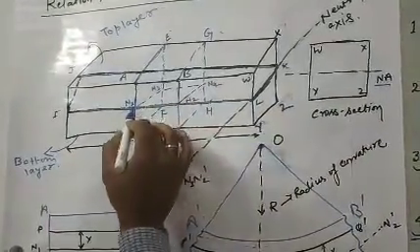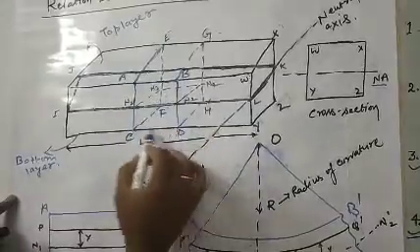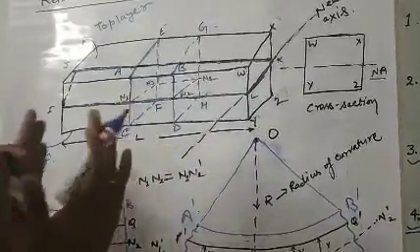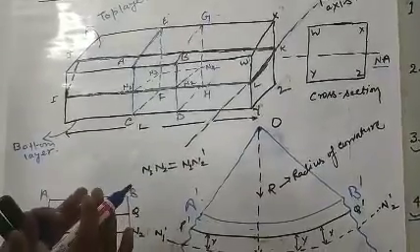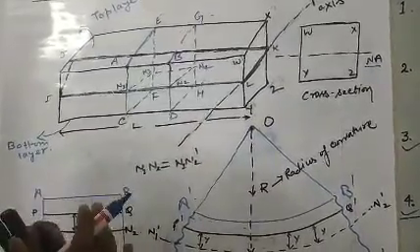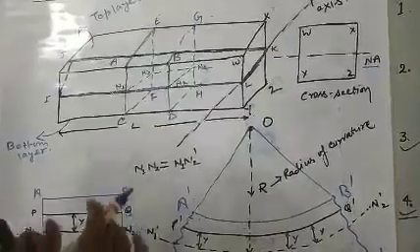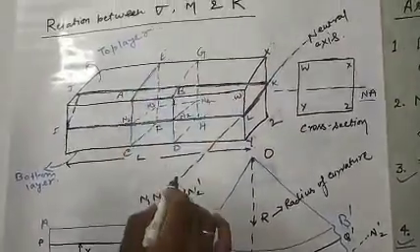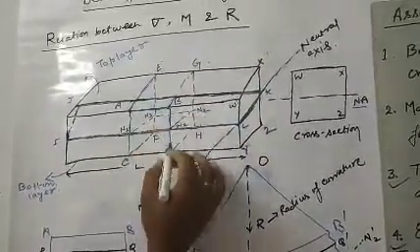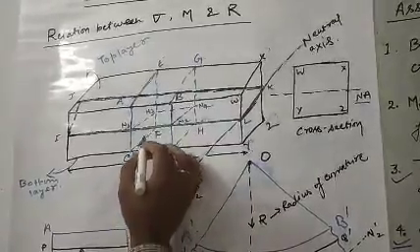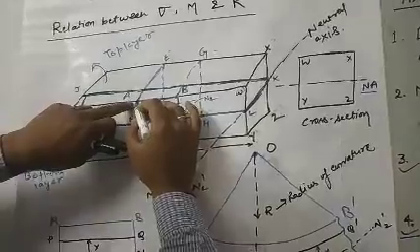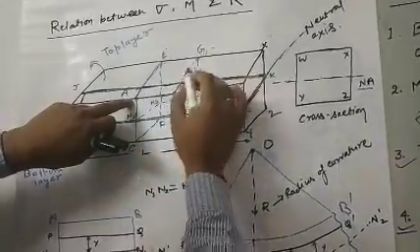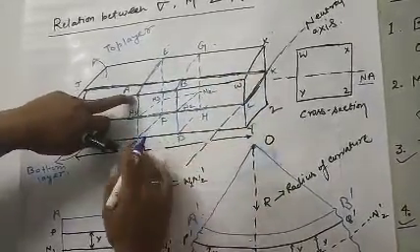Now, so we are considering portion A, B, C, D for the analysis. Then one segment, say this is a very small segment we are considering for the analysis, right? Because we will go through the integration method to establish a relation for these three variables. Clear? Then this ABCD portion is basically A, E, G, B, H, D, C, right?